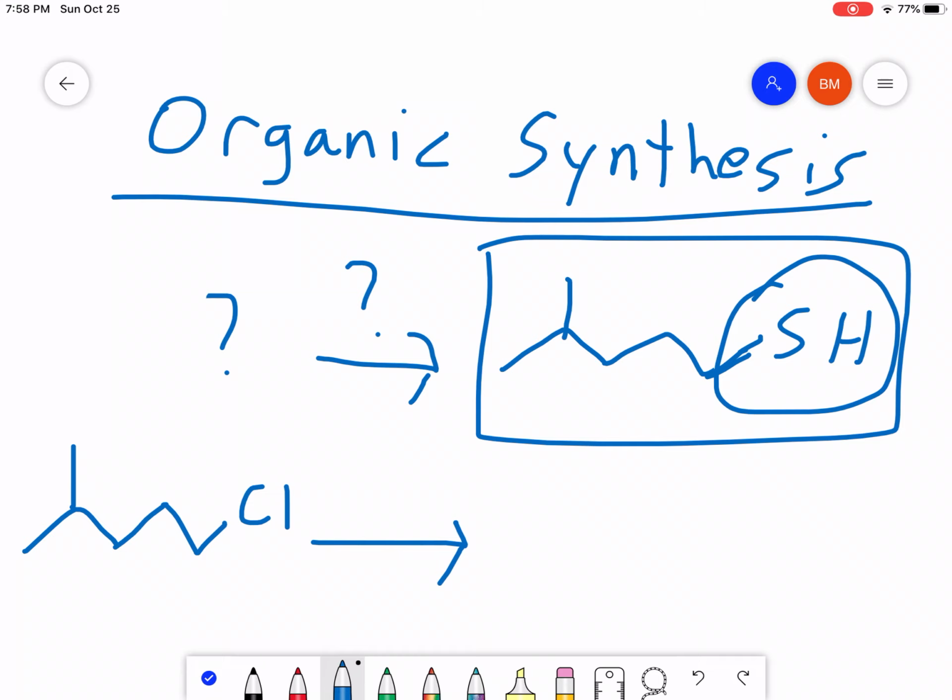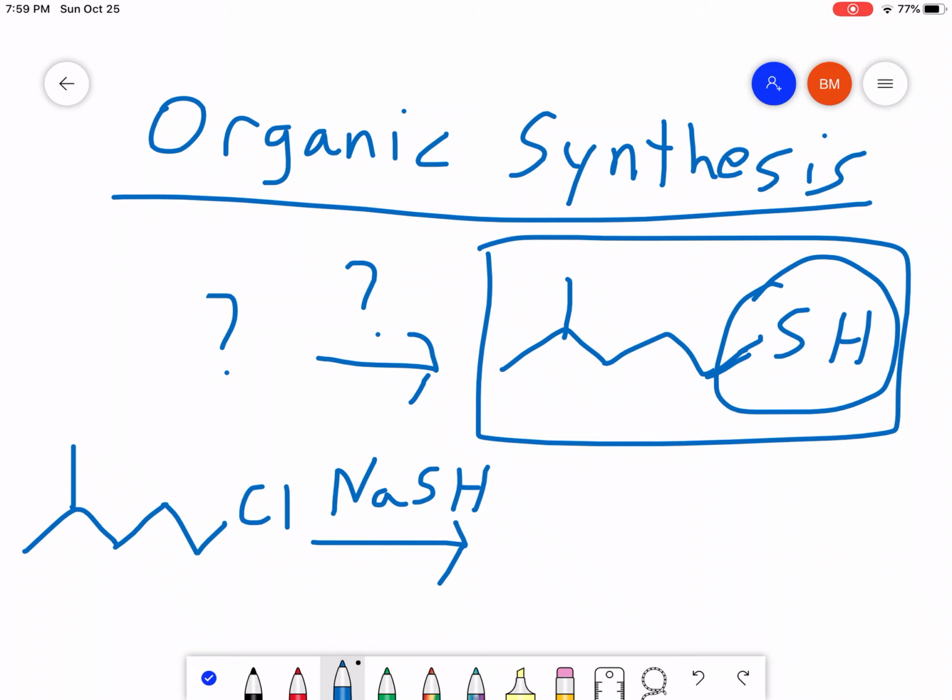So this is telling you this is an SN2 reaction. All right. What type of nucleophiles work best with SN2 reactions? You go back, you look, and say, okay, strong nucleophiles. So what's a good way for me to have a strong nucleophile that's a source of SH? Well, we learned that sodium and potassium salts are excellent sources of strong nucleophiles.